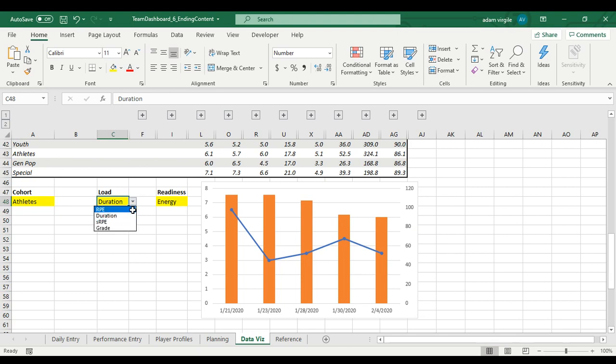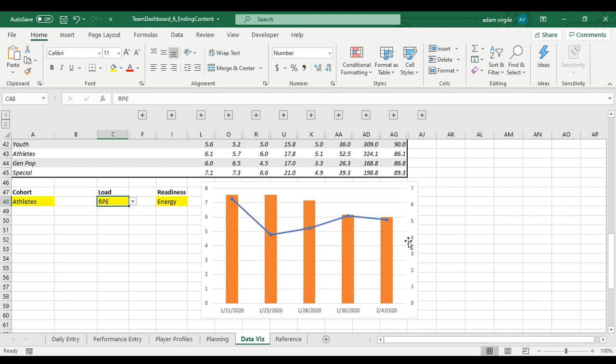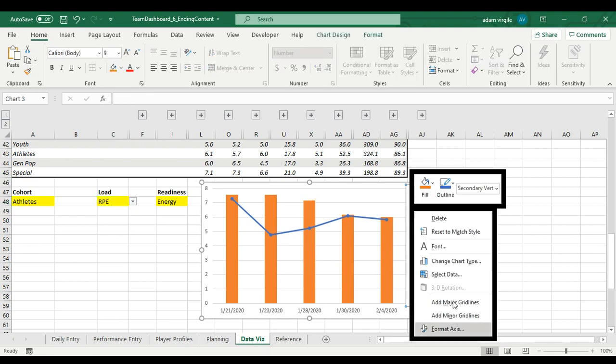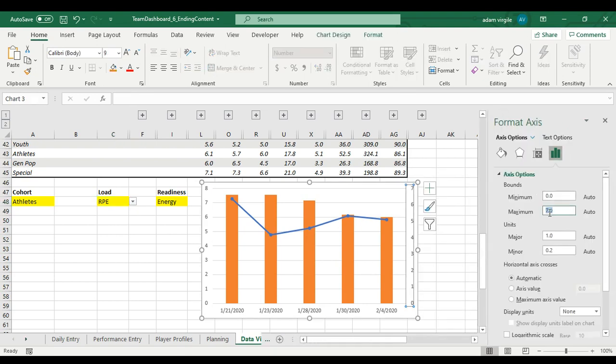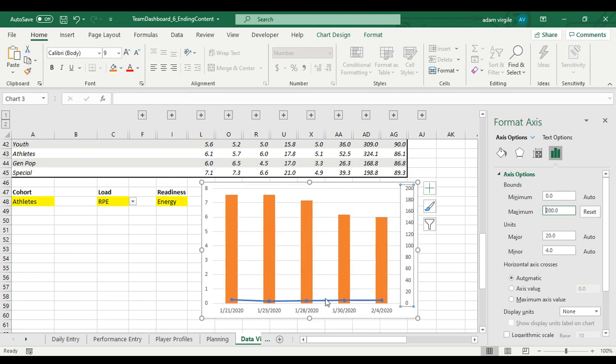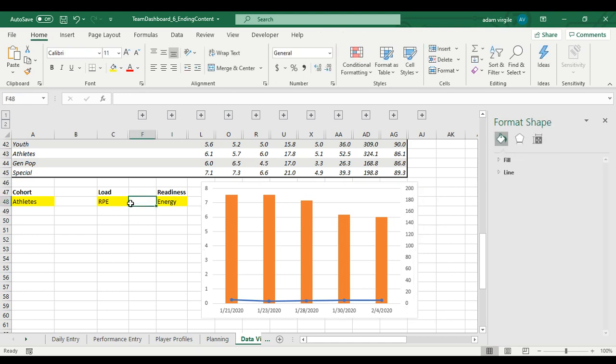But if I switch it to RPE, the range is going to switch. So if I do set this axis to be, let's say, 0 to 200, because duration could reach up to 200, then we're not going to really see any change with RPE. Maybe if we go to duration, because the units are higher, we'll see a little bit more change.